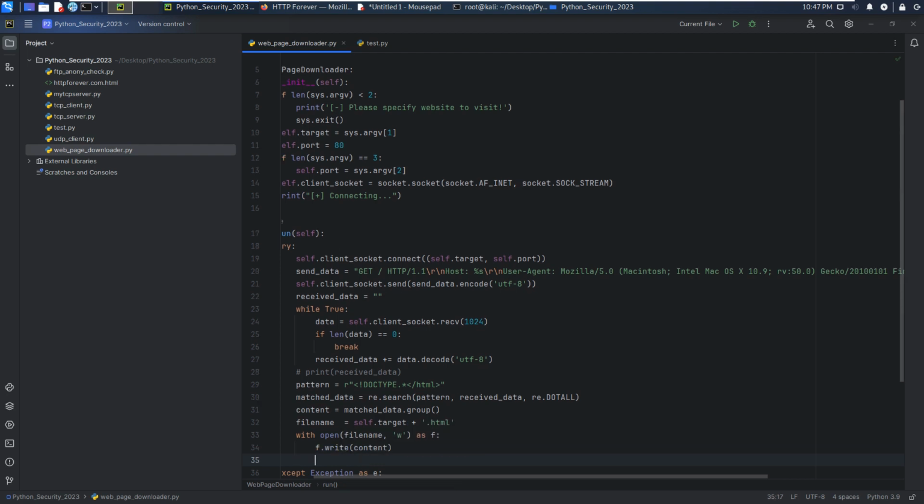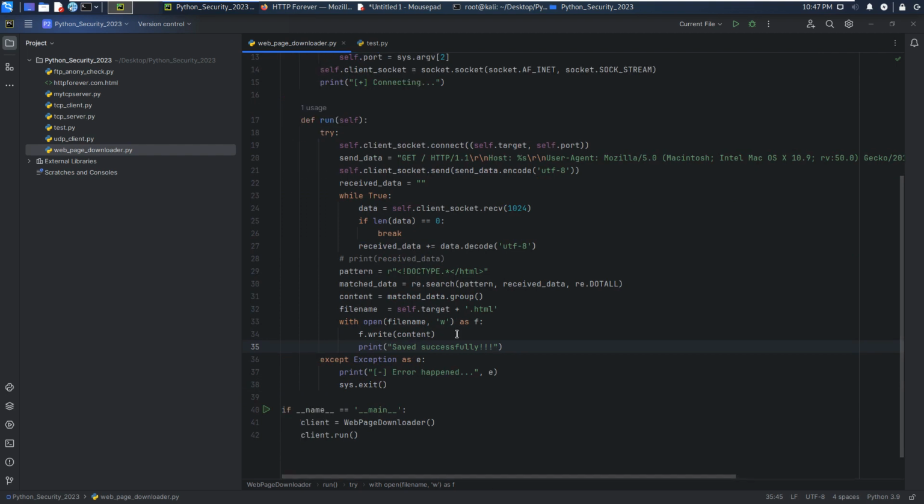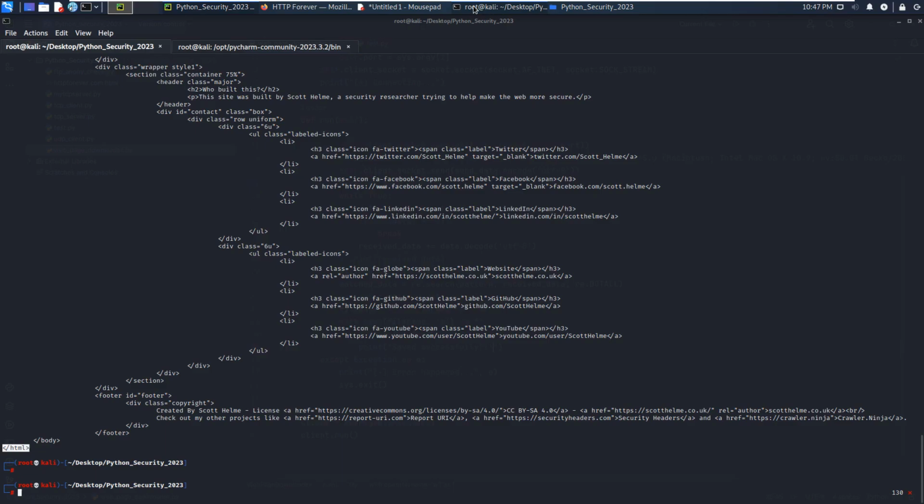And also we can print something like "saved successfully". All right. So next, I think we can test it again to see whether this code can work properly. Okay. So now we can run it again.